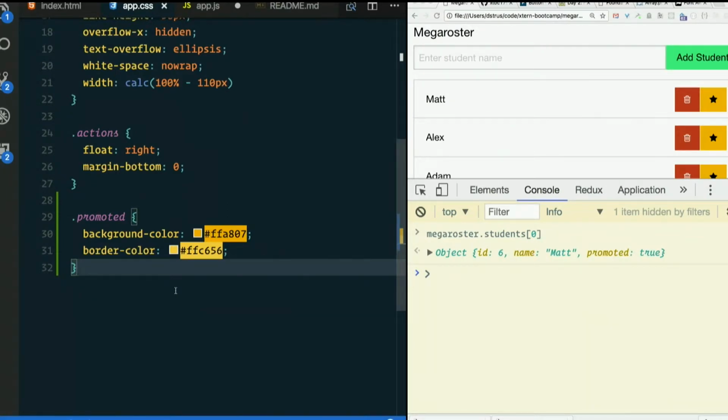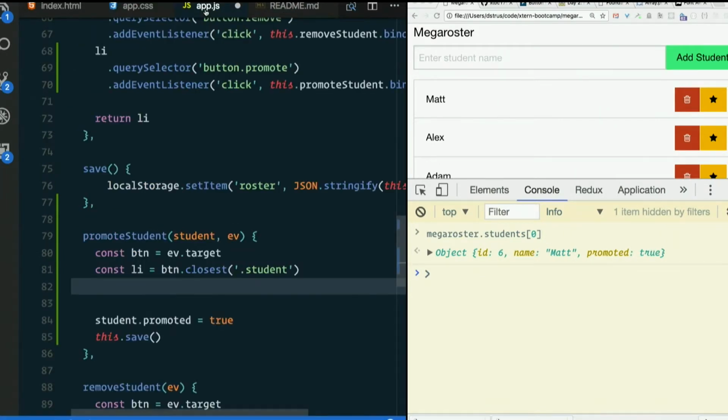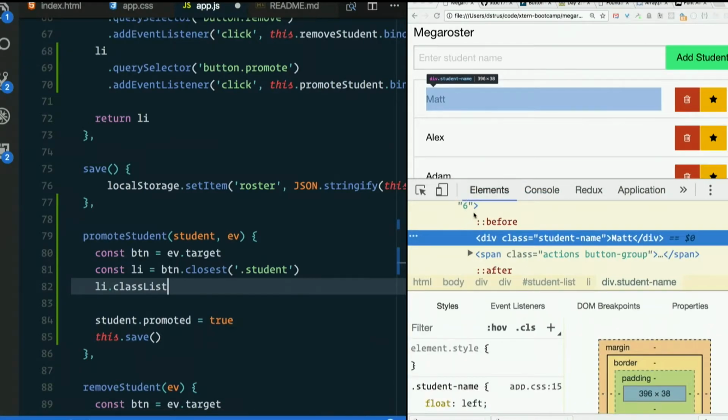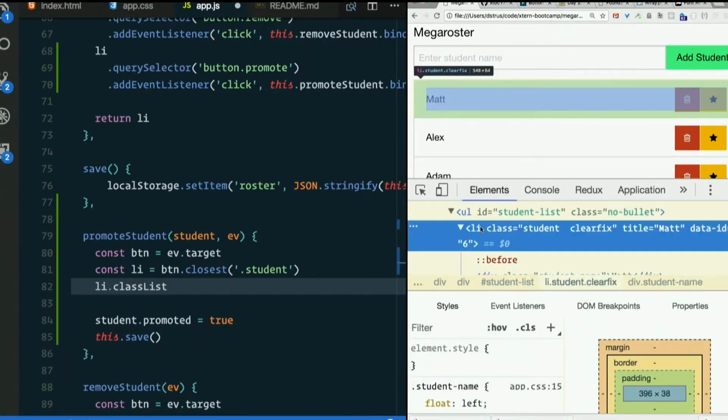Now before we looked at the class name property in JavaScript and fiddled around with that string to add and remove class names. But we do have this class list, which is an array looking deal. Let's look at this guy. Inspect the li.